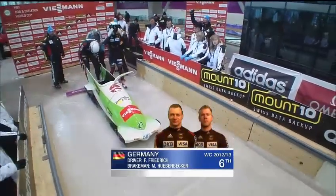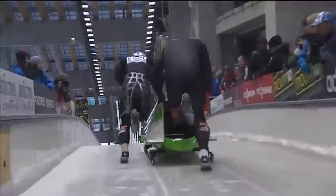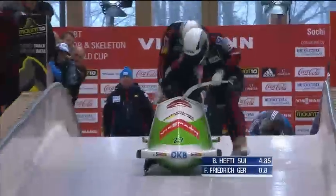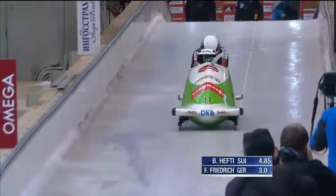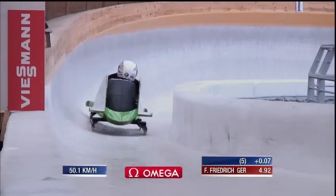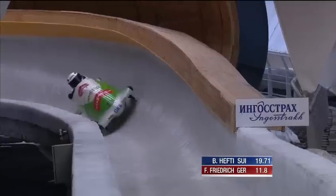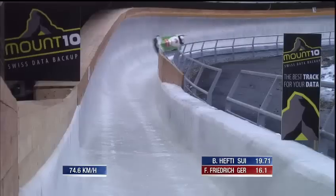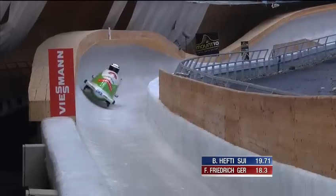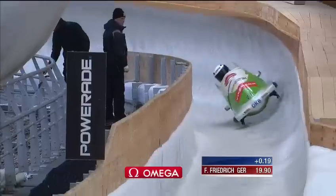Next up is our 2-man junior world champion. Oh, yes, and our 2-man senior world champion, Francesco Friedrich, with Janis Becker behind him, the man who helped him to that triumph in St. Moritz 3 weeks ago. Just whiskers past the wall on a 4.92 getaway. Another big start. Yeah, it's a good start and he had good velocity, but because they just missed that right wall, I think they went into curve 1 a little bit late, so that might show up on their next split time. Yeah, they went from 0.07 of a second back to 0.19 of a second back.